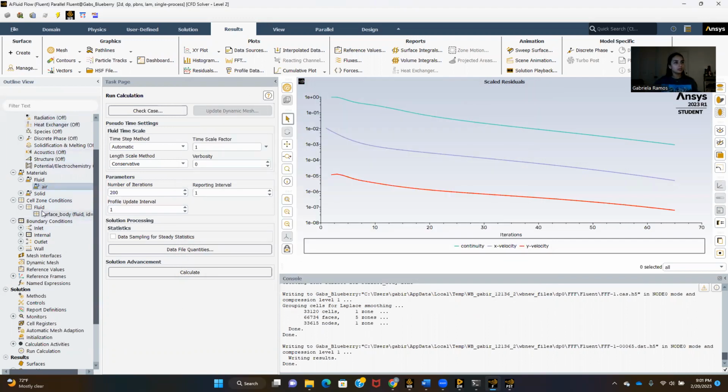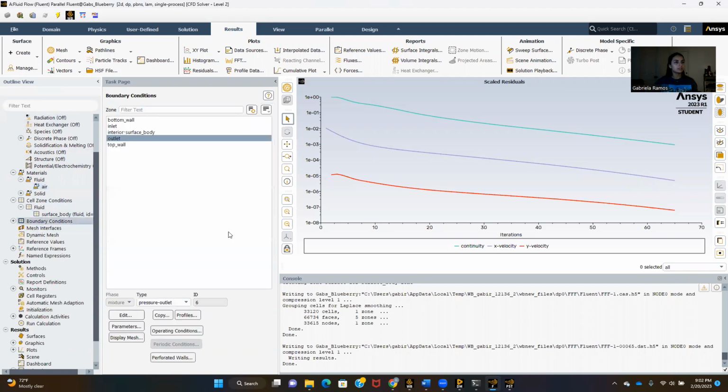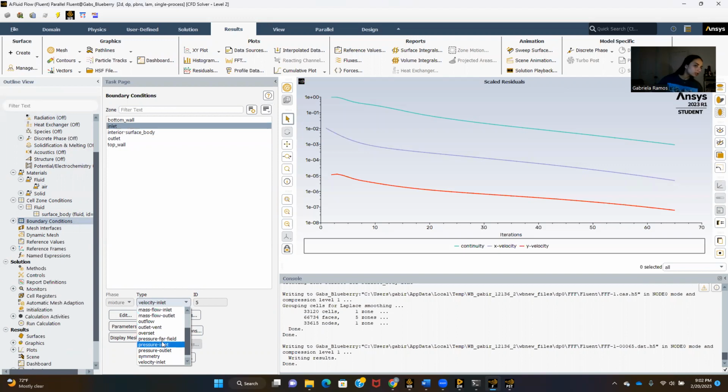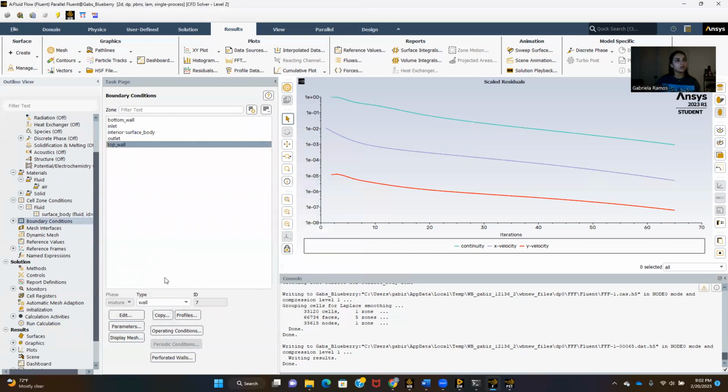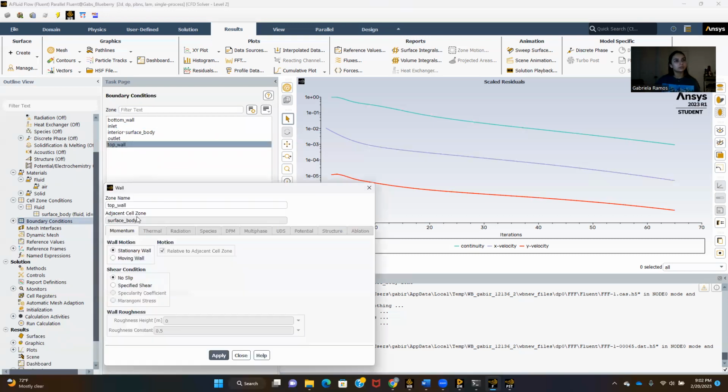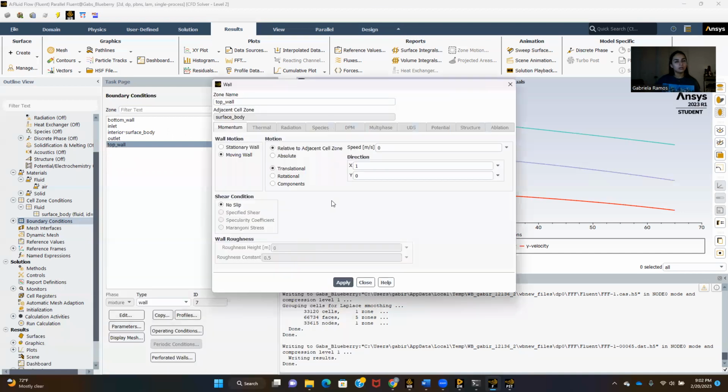Close. We're going to go to our boundary conditions because now our inlet becomes a pressure inlet. 0, 0, looks good. Apply. Close. And our top wall now moves, so let's change that to moving.